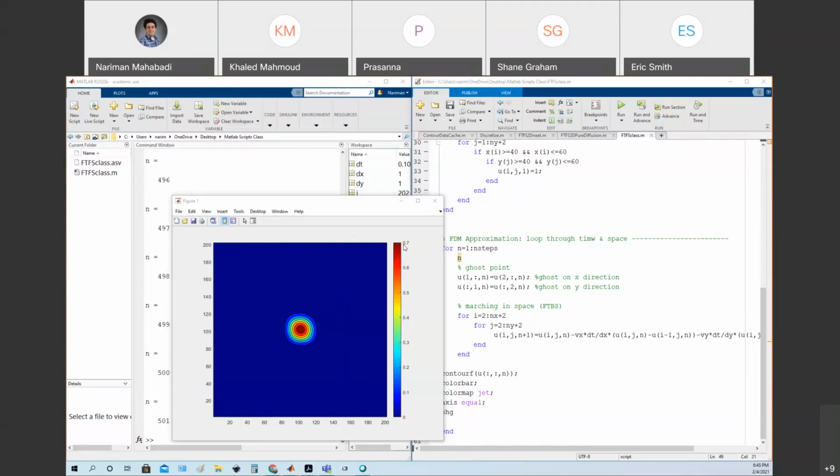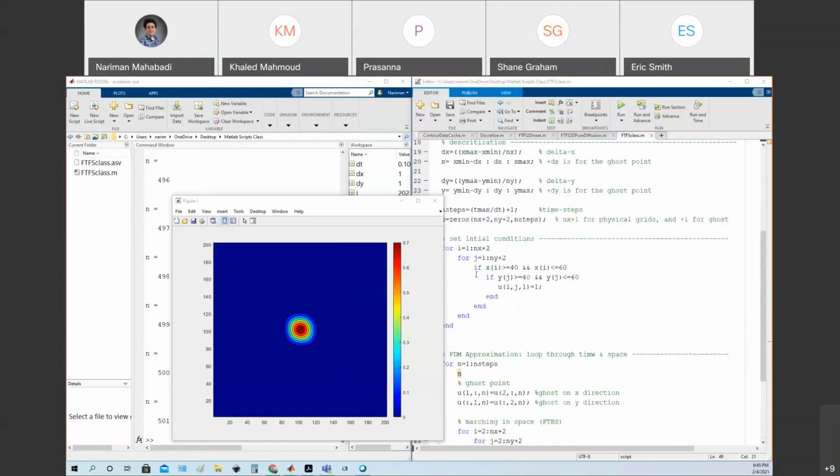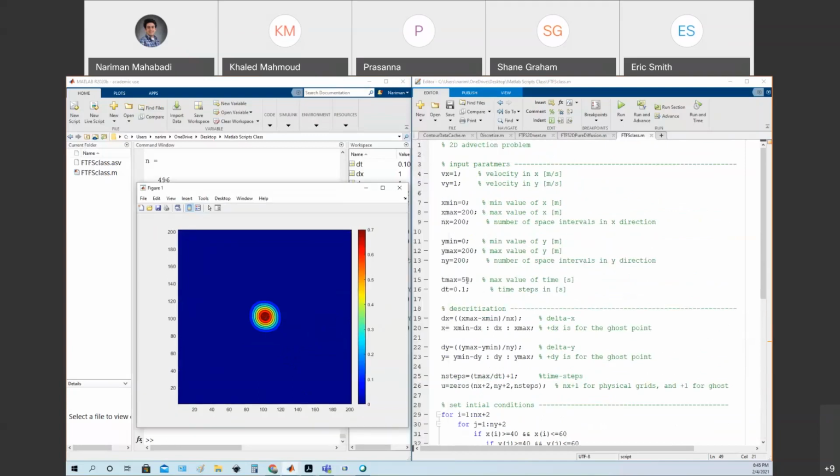It's amplifying. So this is not stable. And this is just after 50 seconds, right? So if you continue, the pollution would maybe escape from the medium.